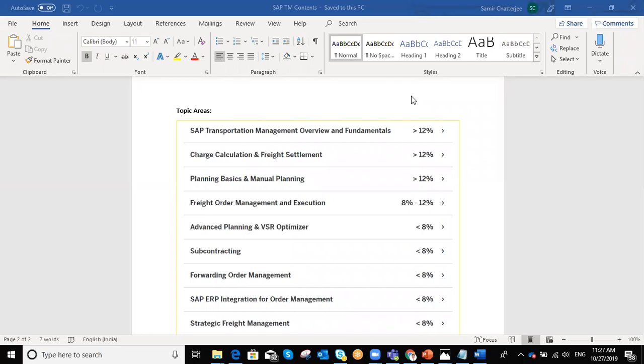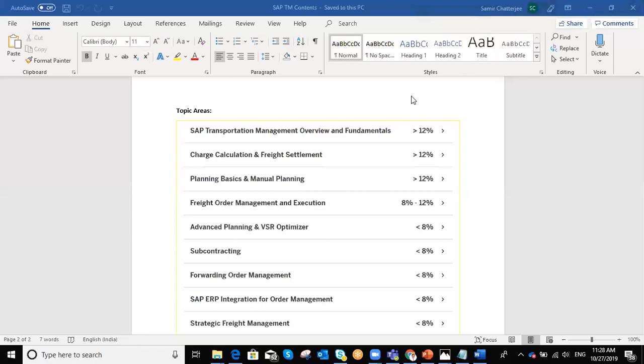CIF stands for core interface. It is used to transfer the master data like material master and business partner master. The business partner involves vendor and customer. Sometimes it is employees, but more than 95% of the time it is vendor and customer. For shipping operations, we are concerned about the customer data transfer, that is the sold-to party and ship-to party. Then for billing, we need to take care of the bill-to party and pay-to party. So these are the four partner functions we need to review.